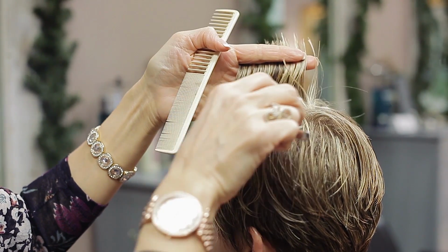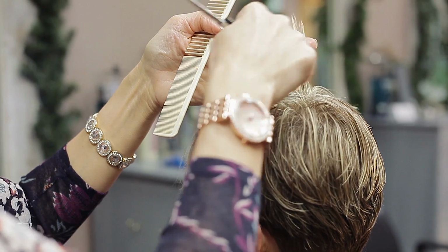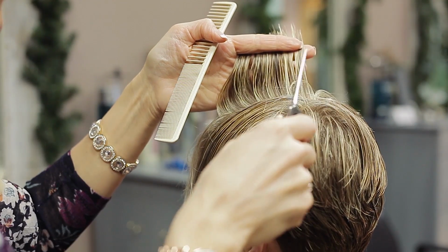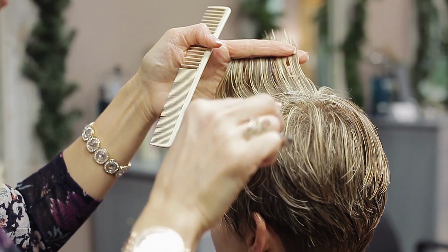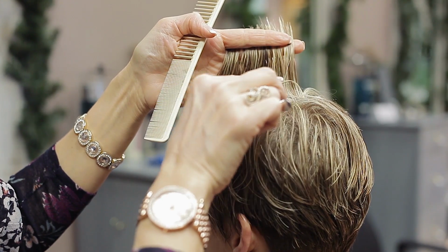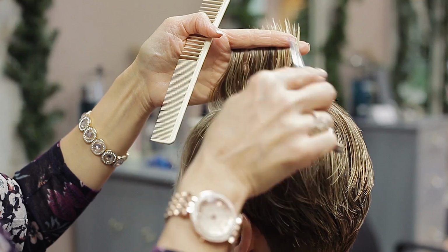You don't want to do it where the bend is. See that bend? You don't do it there because it'll stick straight up right here, which you don't want. You don't really want it to stick straight up anywhere around here, or right in the part. I could do this next section for sure. I could cut into it at that little bend, but otherwise I'm going to do it above the bend so you won't really see it.